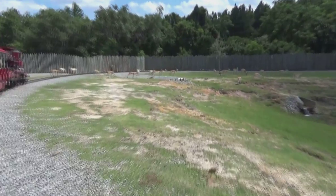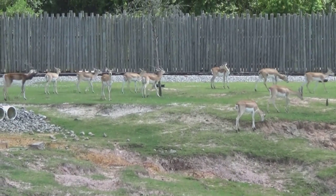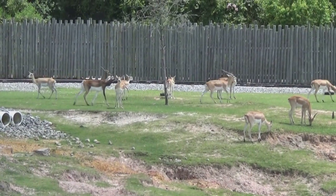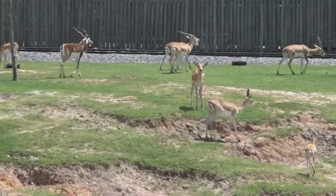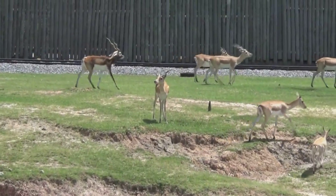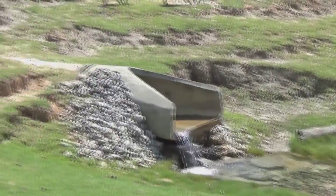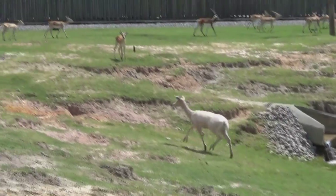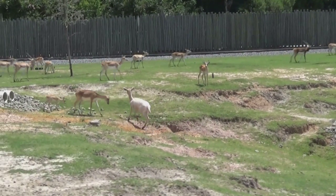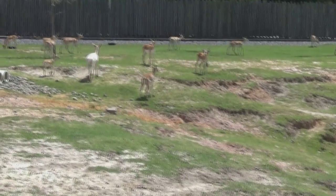And on your right, and also crossing the tracks, we have our blackbuck. They're one of the many species of antelope found in Asia. The males are the only ones with horns. The females don't have any. And the older the males get, the darker their coat is. We have one alpha male blackbuck here, he's the one with the darkest coat and the longest horns. Fun fact about him, he's the only one who can mate with all the females out here. So all the babies that are born belong to him. We have three baby blackbucks out here at Wild Adventures. Excuse me, we have two out here currently, and we're waiting on our third to be born.